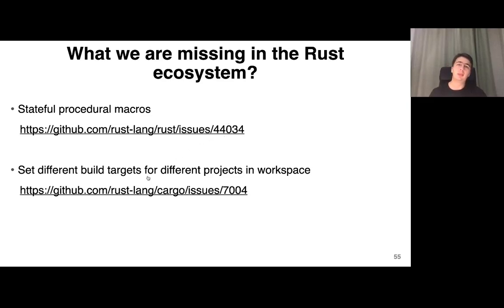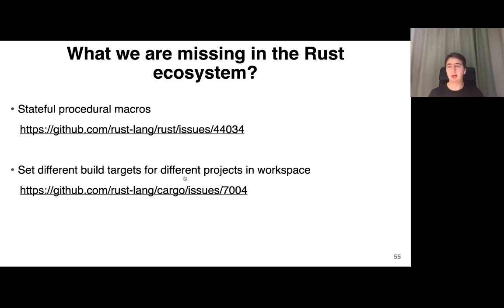And the second one is a very minor one. It isn't related to Rust directly, but it's related to the Rust ecosystem, to Cargo. Cargo now doesn't support different build targets for different projects in a workspace. For example, in FCE, there is a workspace, and in this workspace there are some projects that should be compiled to native, and some projects, for example tests, that should be compiled to WebAssembly.